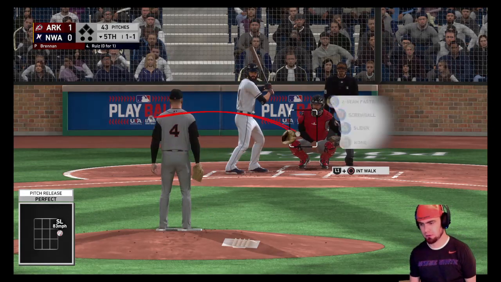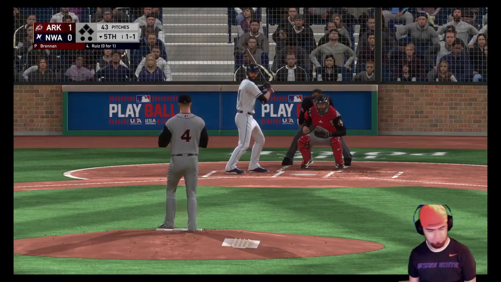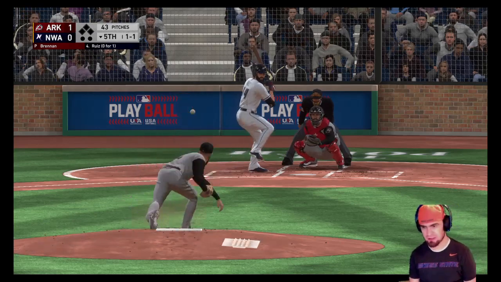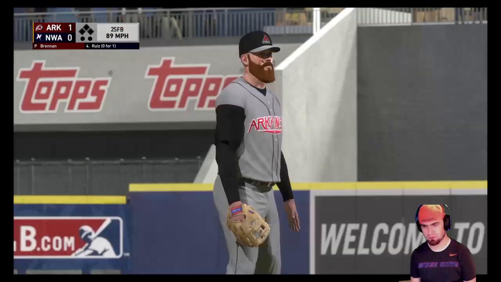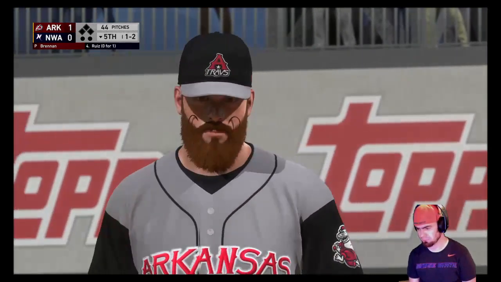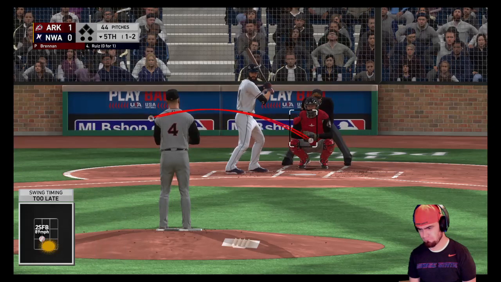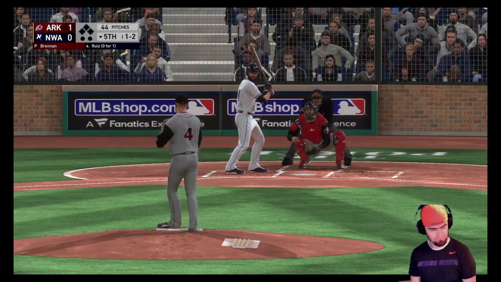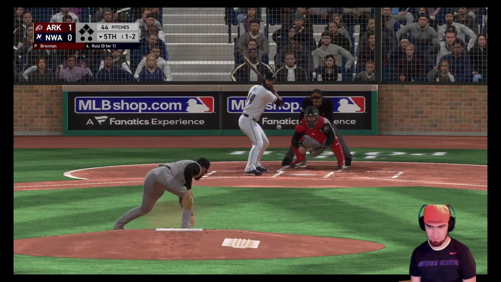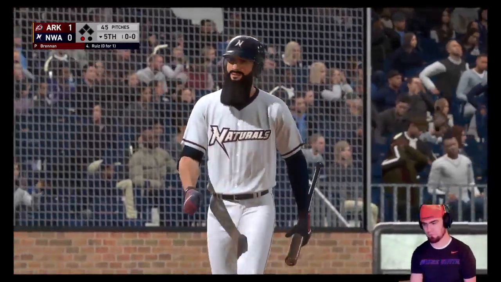1-1 count. From the windup, the 1-1. There we go, two strikes now. Can't say he's tickling around the zone. Those last two pitches were pretty much grooved right down the middle, but it didn't bite him. And he struck him out, and that's eight strikeouts thus far.